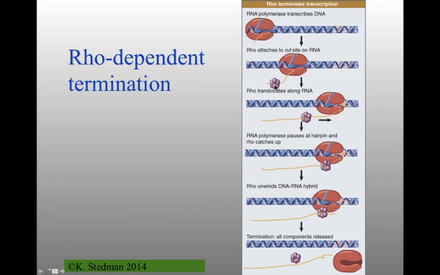and once Rho binds to the RUT site, then it will move along the RNA, in the same direction as the RNA polymerase, and basically as soon as that Rho factor catches up with the RNA polymerase, then, just like you have with that double-stranded structure which is going to pop the RNA off, it basically pulls the RNA out of the RNA polymerase. And Rho, not surprising, has ATPase activity, and that's the ATPase activity which is used to translocate along the RNA, and once it bangs up against the RNA polymerase, pull that RNA out of the structure.